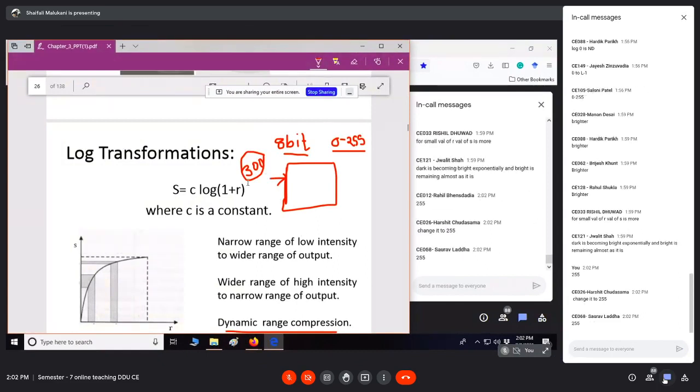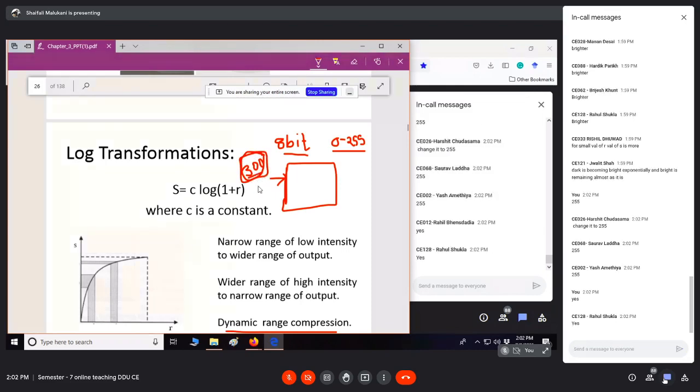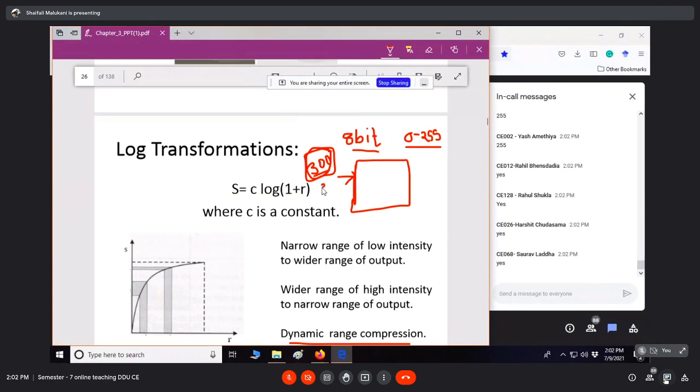So can I say I am actually losing this information, right? Whether it is 300 or 301 or 305 or 330, everything is mapped to 255, right? And what I told you is a very small range.